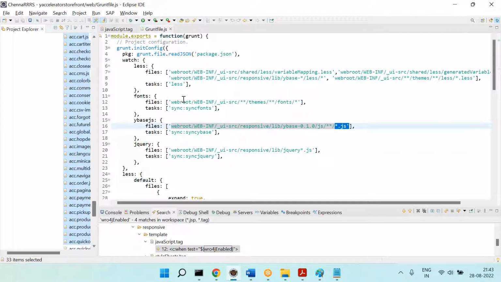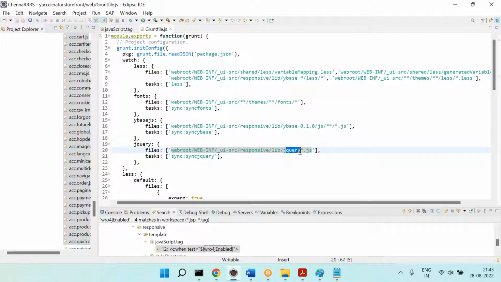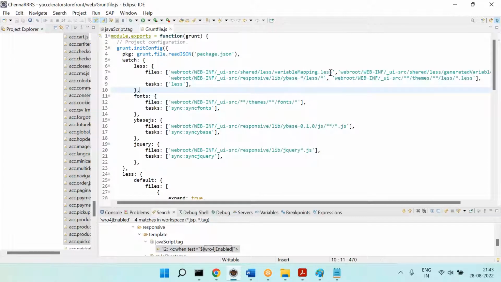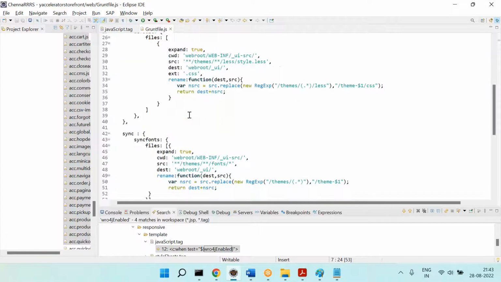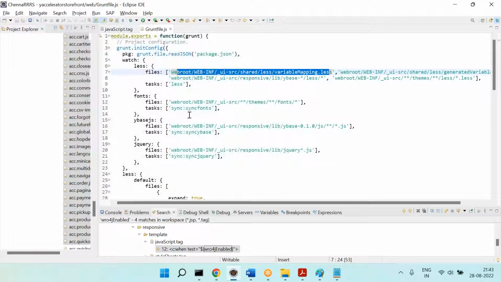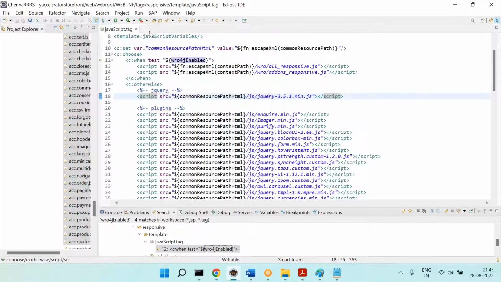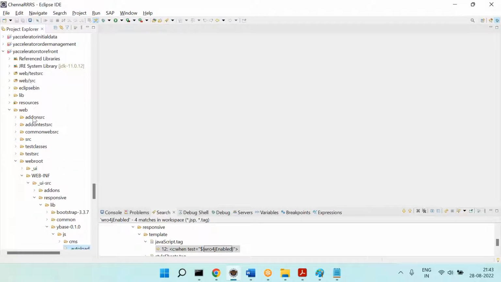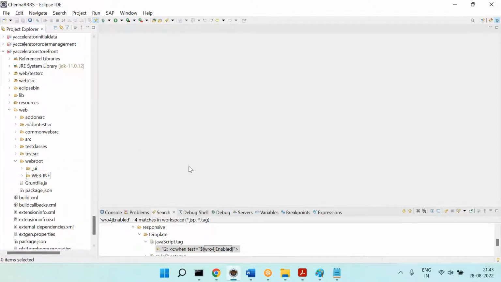That's the meaning. Similarly, if there are any jQuery files, all the jQuery starting, combine and put into one thing. Similarly, CSS files also, you can see it is also taking the CSS files. Less files are nothing but the CSS files, and to combine it and do these things. That's where you have the grunt logic mentioned, and that grunt, if you want to change the locations and all, you can come and change here.